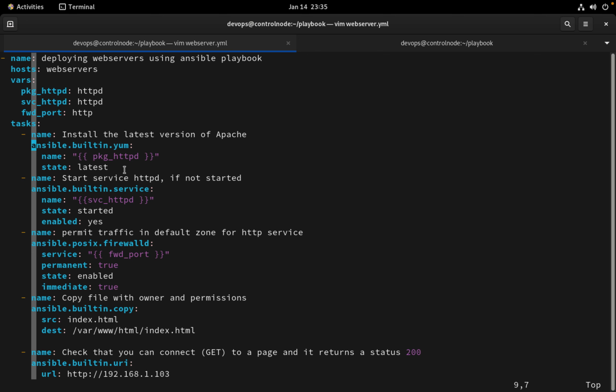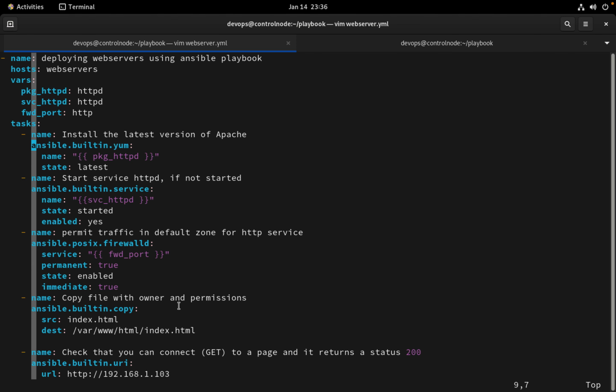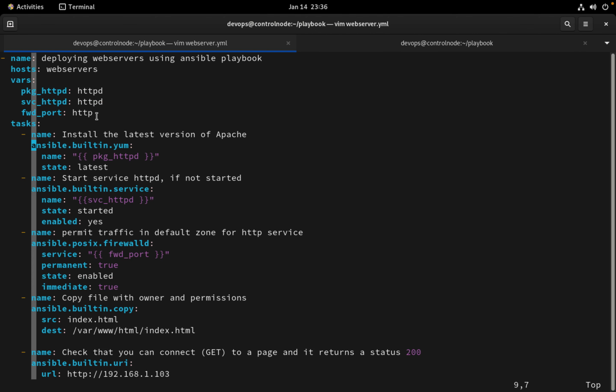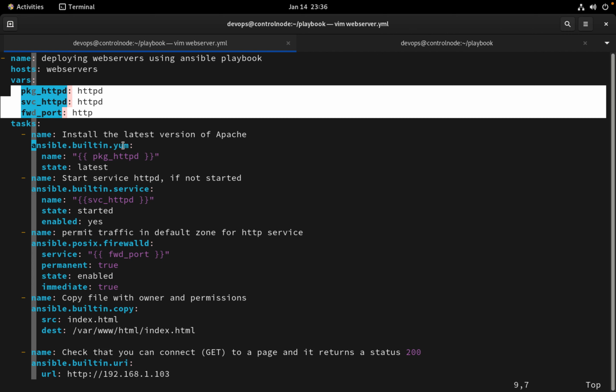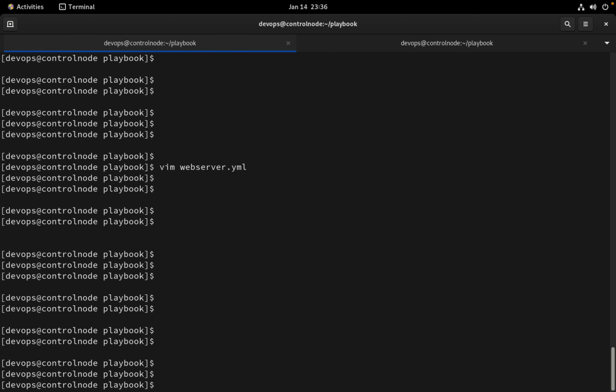so we have now used a variable to install the package, start the package, and allow the port. Now I will write one new playbook, and I will show you how we can use the variables in the module. So in this playbook, this variable was for the entire play. This entire play we can use this variable. Now if I want to create a variable that is specific to this ansible.builtin.yum module, how can we do that? So for that I will create a new playbook, and I will show you.